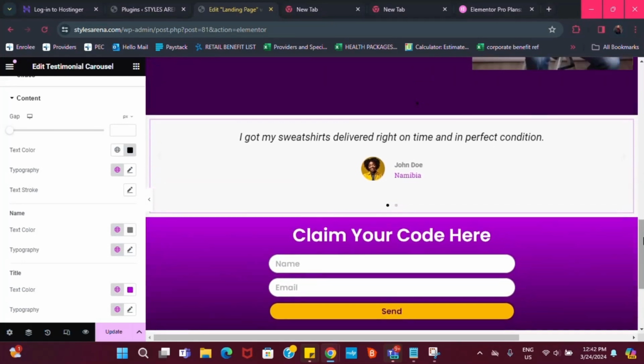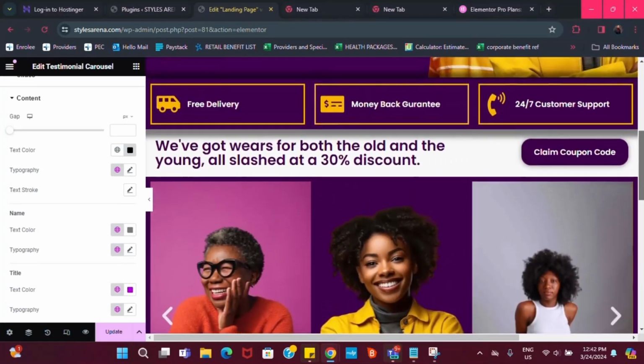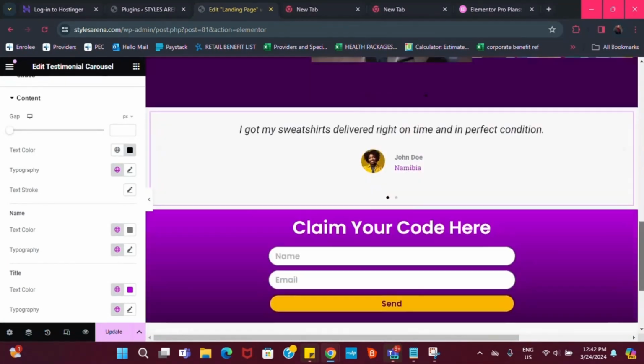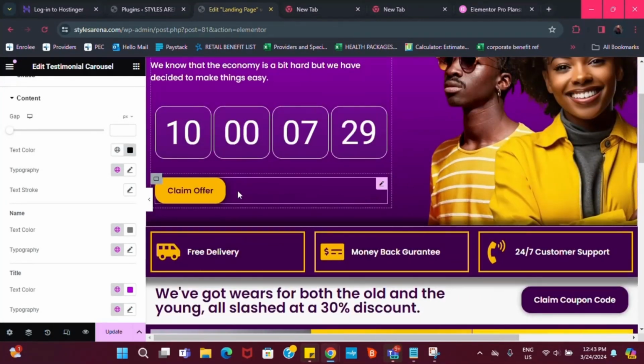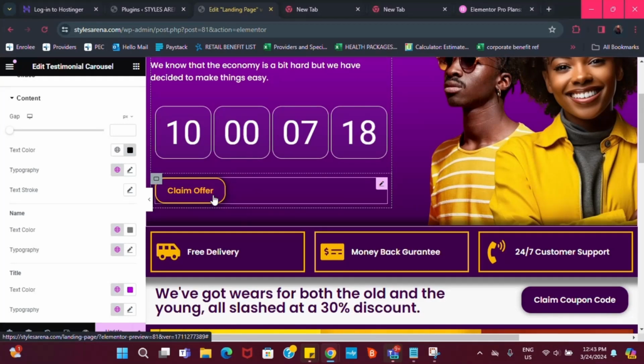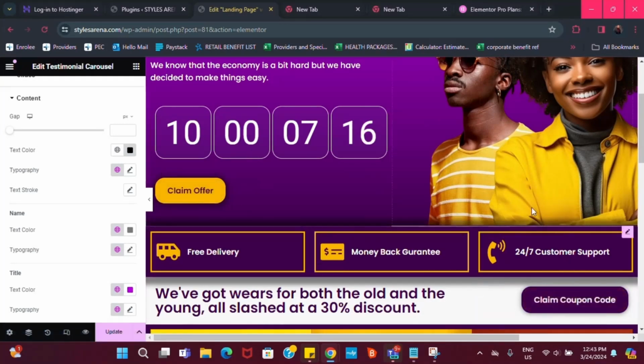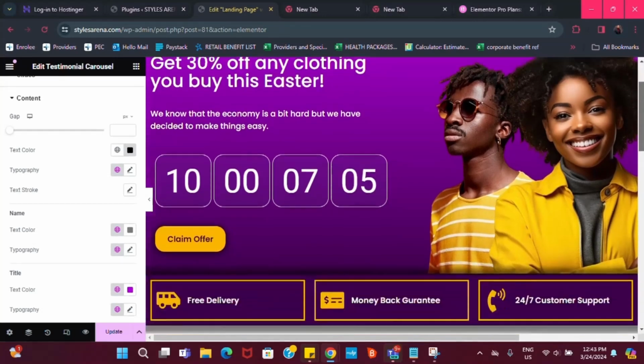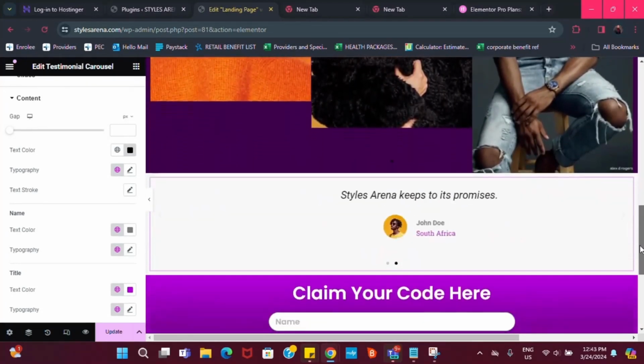So let me just try to look through what we've done already so that I would see if there's any need for any change, any editing, any correction at all. Okay, so basically I'll be linking all our buttons. Like I said from the beginning, it is important that even if you have 10 components, 10 buttons on your landing page, ensure that all the buttons are actually working together to achieve one particular goal. So all these buttons will be linked together so that whenever anyone clicks on this claim offer, it will lead them to the form. So I'm just trying to look around to see if there's anything that we could change here before we forge ahead.